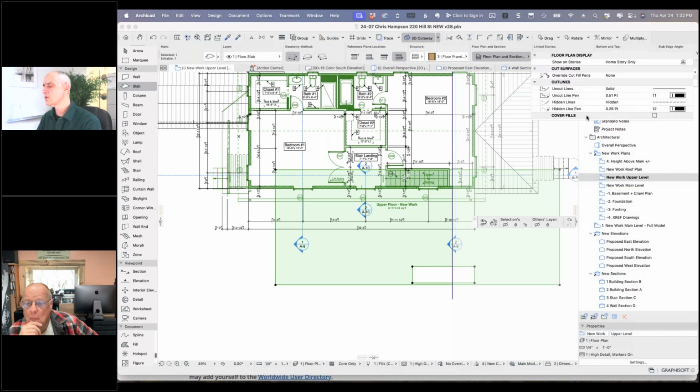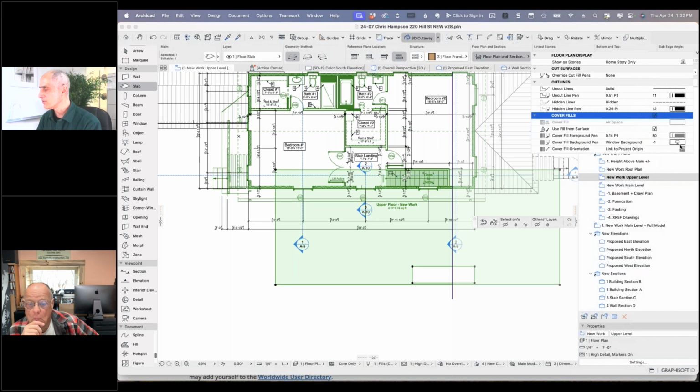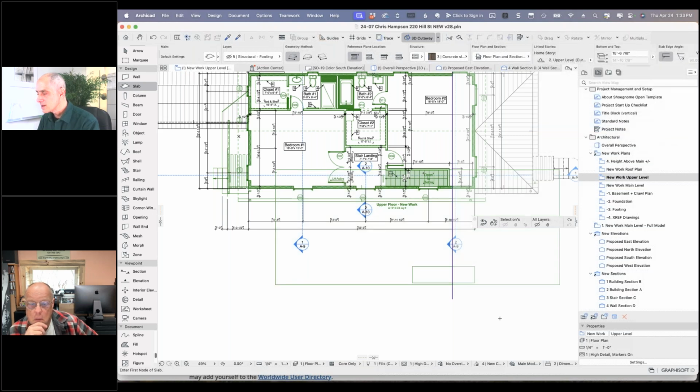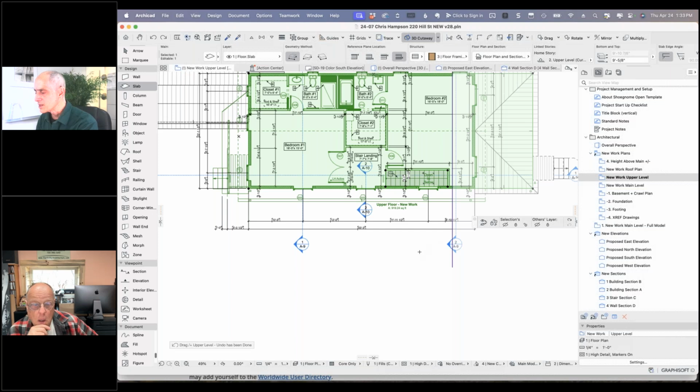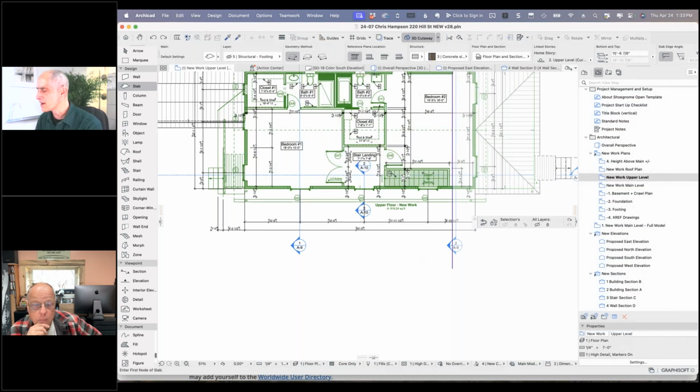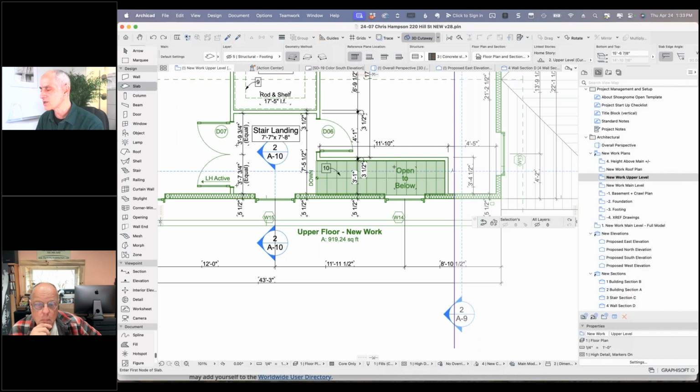Oh, there's no cover fill. So the thing that I was turning on the cover fill was not the right one. So let me just turn on the cover fill. And don't use fill from surface, use airspace with an opaque thing. And it's still, so let me just put it back where it was. Okay, so there's a little bit of a mystery here why it's not being opaque. We've solved the problem with the patch, but the slab for some reason is not.